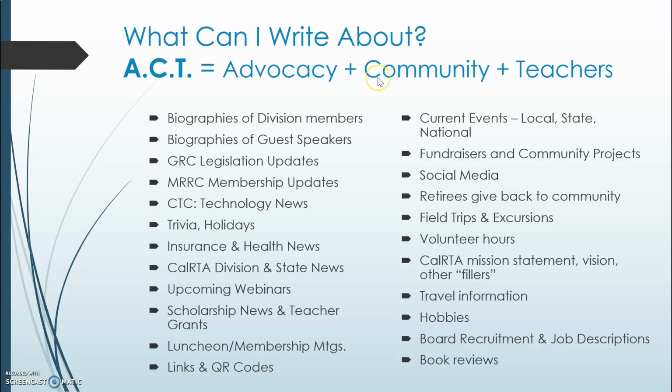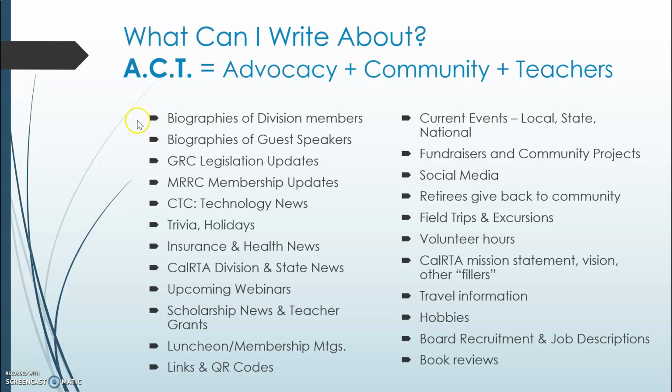The C stands for community. Write about your local community events and activities in addition to state and national news. The T stands for teachers and, of course, those in the classroom as well as those who have retired. Here are some of the more important topics to write about. I've listed them here at the beginning of the list.